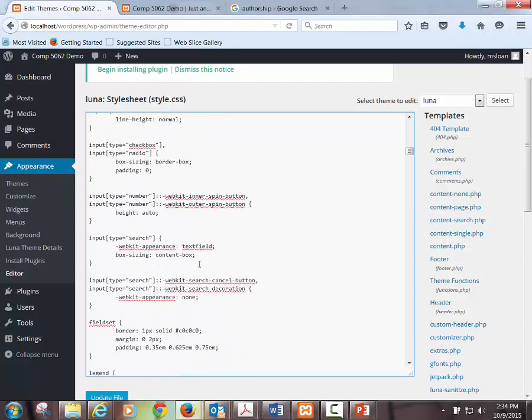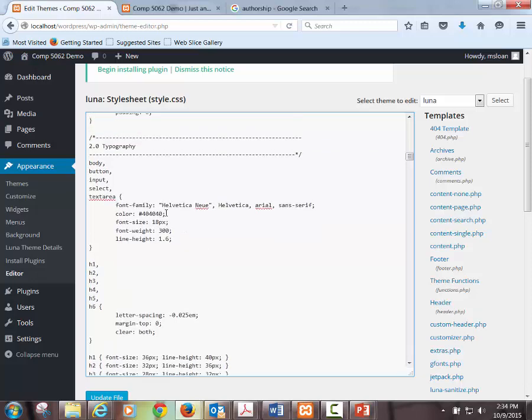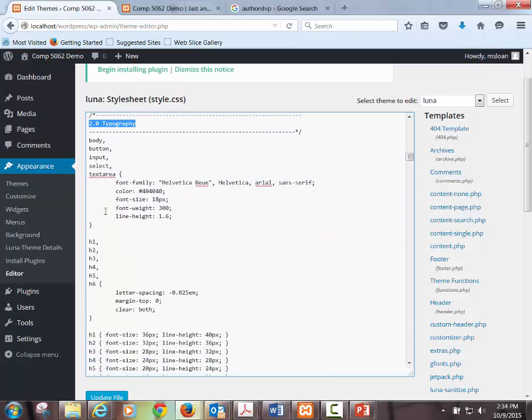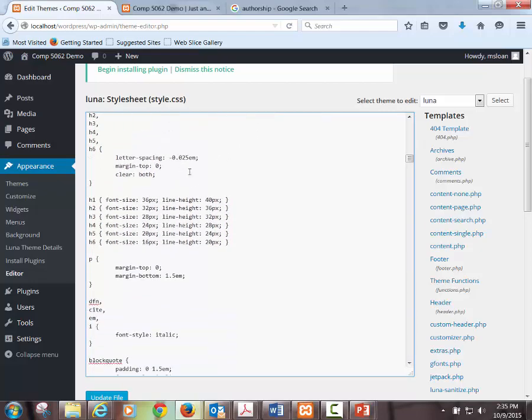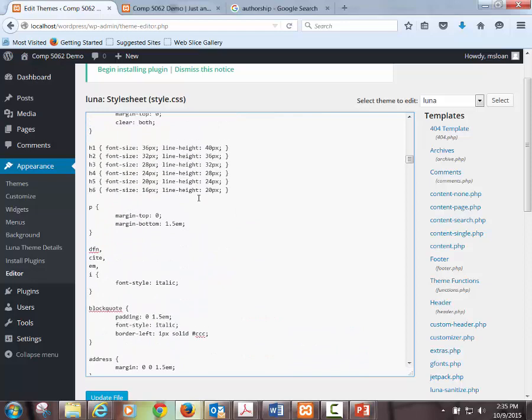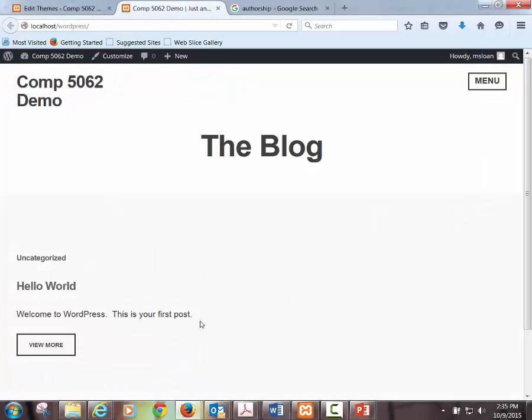There's not going to be thousands of tags. Eventually you're going to get to stuff you recognize. And in the typography section here, you can see, hey look, grouping. You guys know about grouping. So we want everything to be this color. Everything. So any button text, any input, any text area, anything in the main body tag of HTML is going to be that color. Unless it's further specified according to what it is, maybe heading or title, if you change that color in this CSS file, you're probably going to be able to change the color of this here.